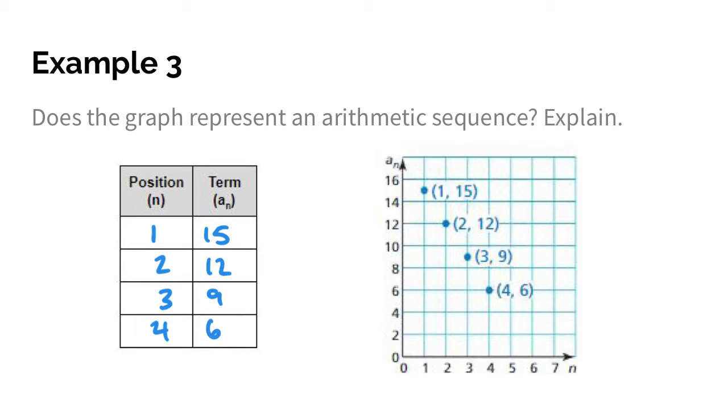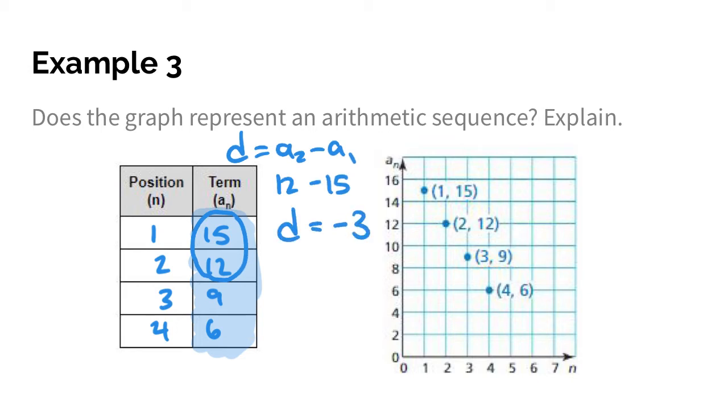So really the pattern, or how I judge the pattern, is based off of these numbers here. Think of these as the outputs. It's kind of like going back and asking you guys, does this represent a linear function? So what I'm going to do is take my first two terms. Just like I did before, to find that common difference, I'm going to subtract the first term from the second term. So I'm going to do 12 minus 15. That means the common difference here is going to be negative 3.